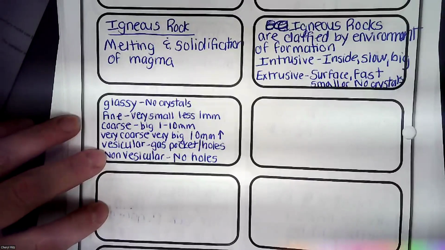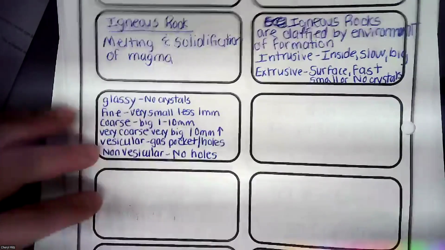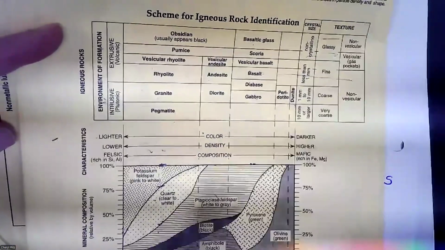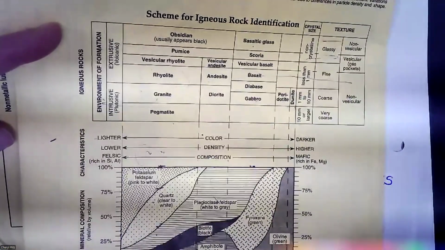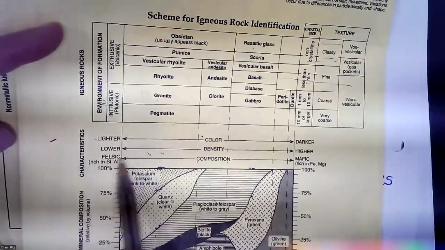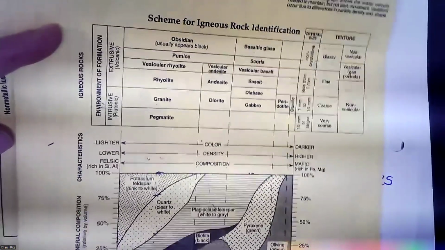That's actually it for igneous rocks for the most part. Everything else for igneous rocks is right on the reference table. So please don't forget that they do include words like mafic and felsic. It just means if you're on the right side of the chart, mafic is rich in iron and magnesium. Felsic, left side of the chart, silicon and aluminum.